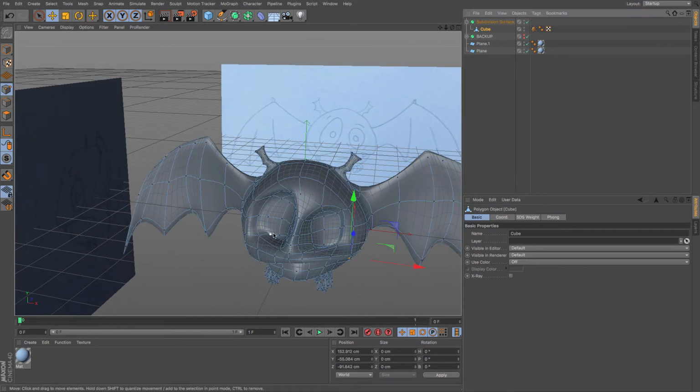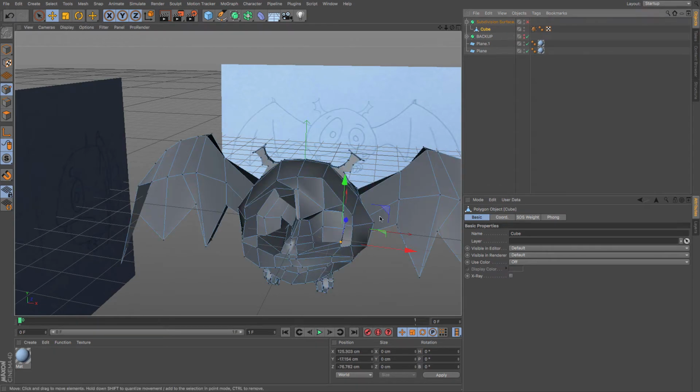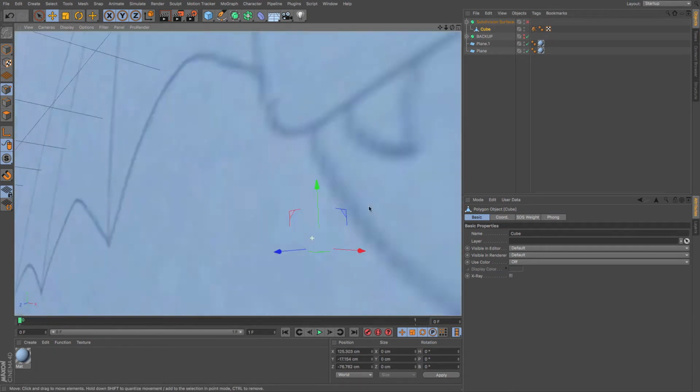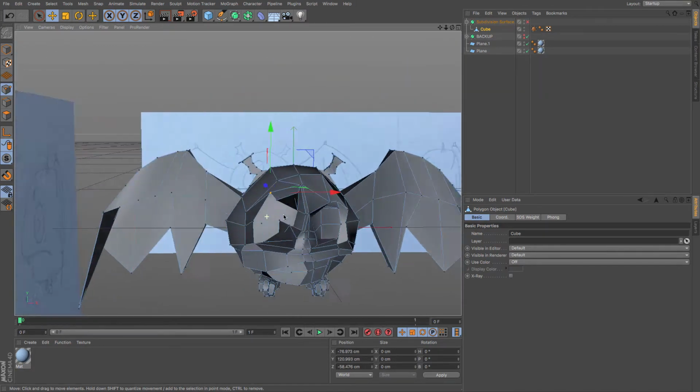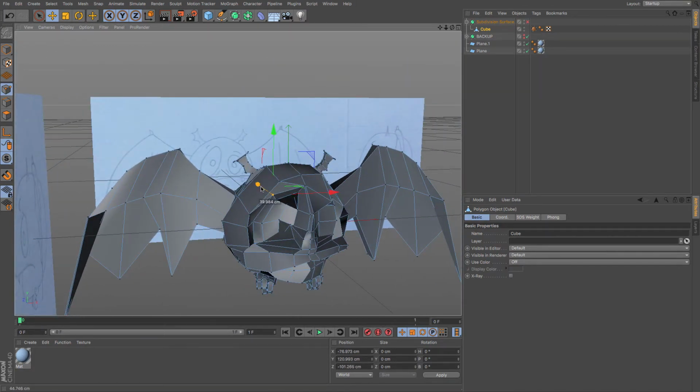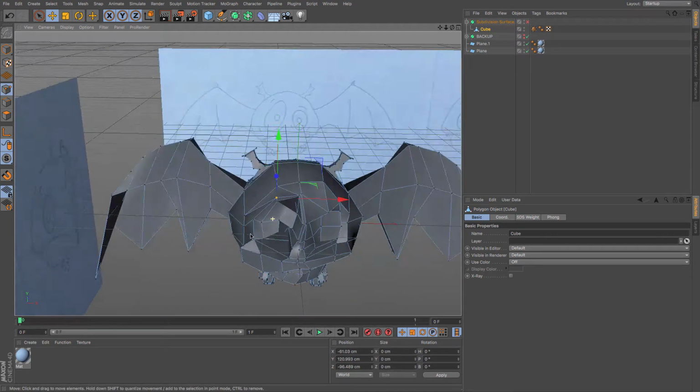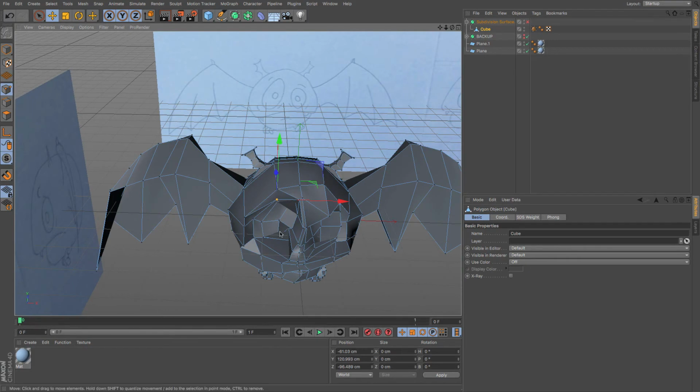So I just need to tidy up some of the geometry in there. It's probably time to have a look inside as well, isn't it? Yes. So we've got a little bit of nasty polygonness going on here, haven't we? That polygon particularly.